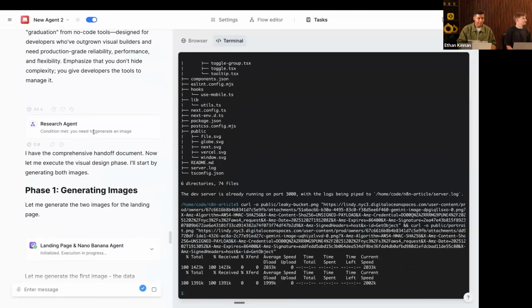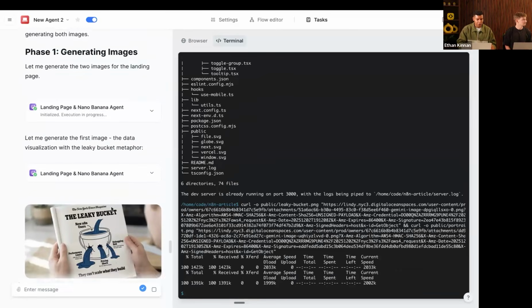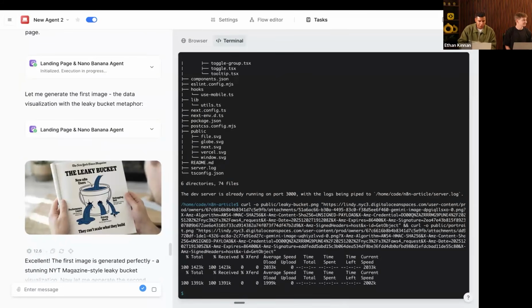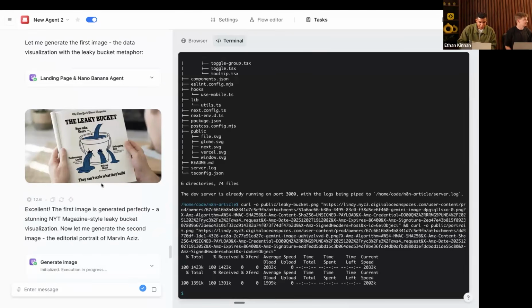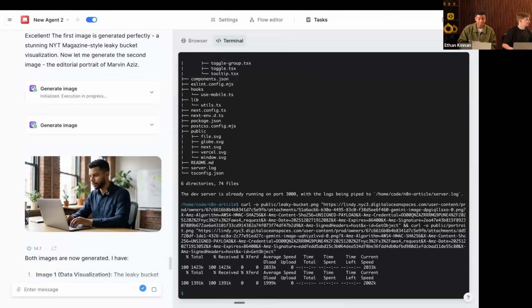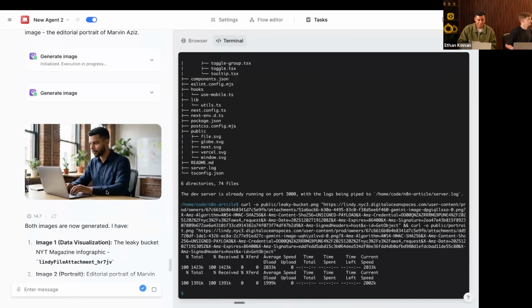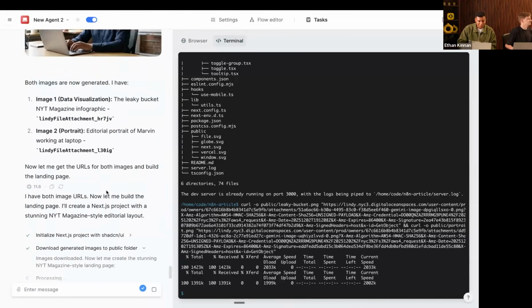And now it decided, hey, I want to generate an image, and it actually generated images. As you can see, this is one of the images: a leaky bucket with new N8N users going in and everything going out again because of pricing shocks, performance limits, debugging hell. That's pretty good, actually. And here's an image of myself. Not very accurate, but the reference image wasn't that good, to be honest.